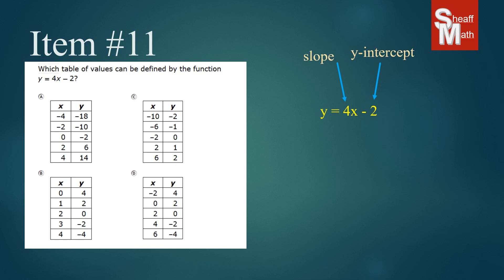So if we look at the y-intercept closely, the zero term equals negative 2. Now if I look at the tables, I can see that a few of them have zero terms visible. The first one, A, zero negative 2, that is the y-intercept, zero negative 2, right?